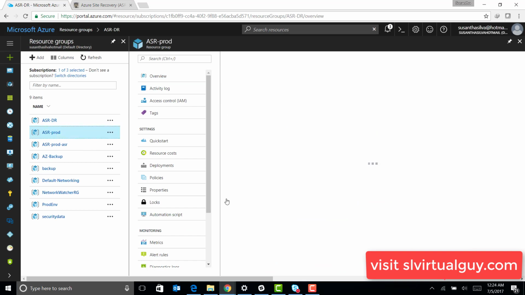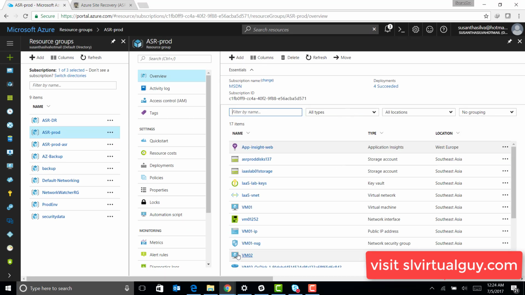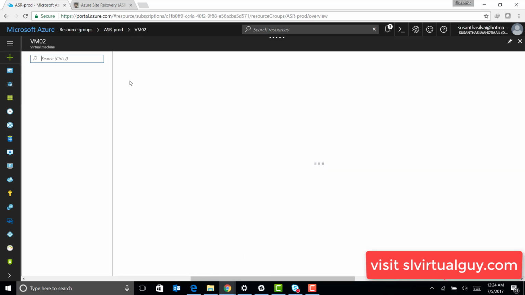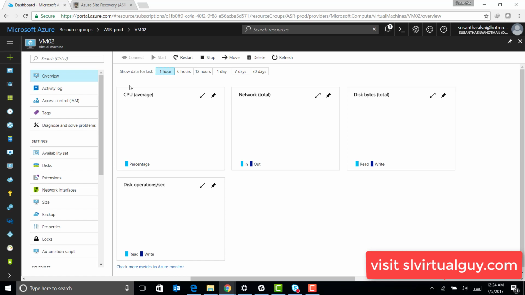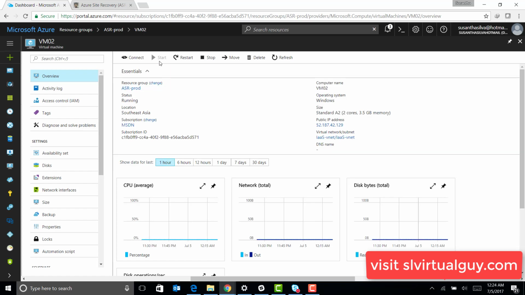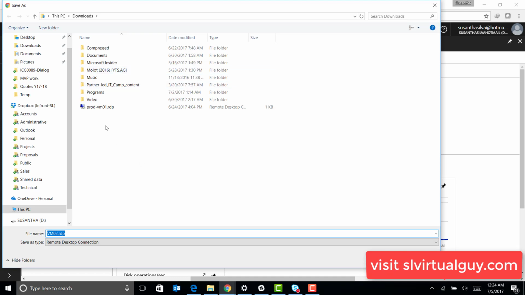Let me go back and look at VM02, just to prove this is a Windows Server 2016 VM. I'll try to log into that one.